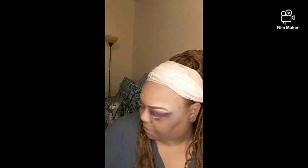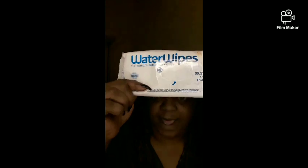Okay. All right. So it's time to cut this. So it is time to cut crease. So, Garnier, this micellar cleansing water. Make sure you have some Q-tips on deck. If you don't have Q-tips, you can use makeup wipes. These water wipes are 99.9% water and a drop of fruit extract, like baby wipes. You can take the Q-tip, insert it inside of it, fold it over, and you get a more precise cut, what you're looking for.